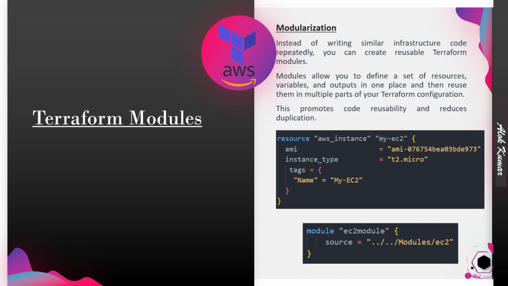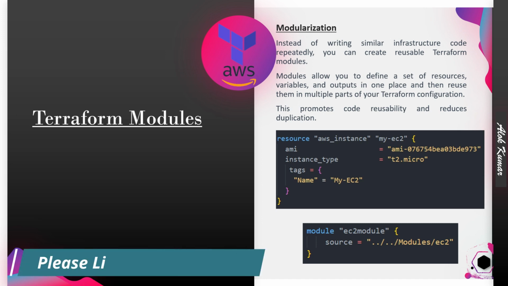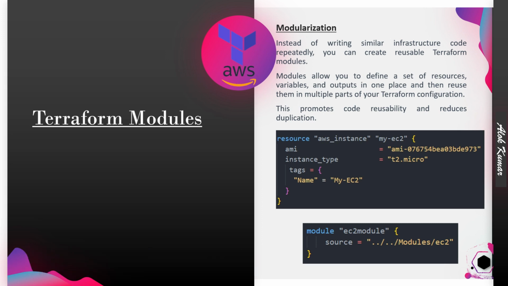In this case, we are creating an instance, naming it myEC2, and the tag we are defining is myEC2. The AMI and the instance type we hard coded. There are several benefits of this. Suppose you are from the DevOps team and you provide this particular module to a developer, so that the developer can't override it. The developer is forced to create an instance of T2 micro only.